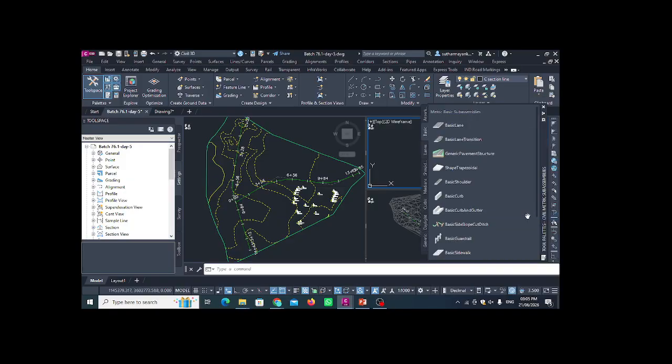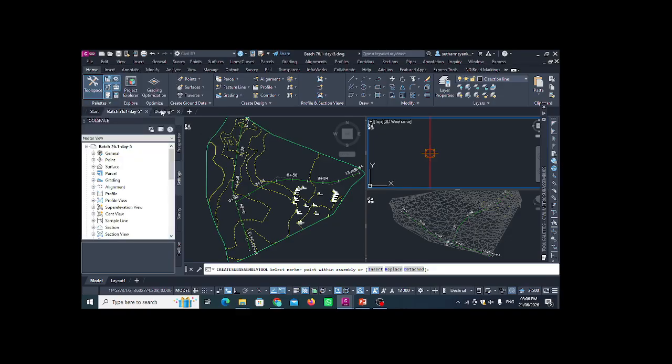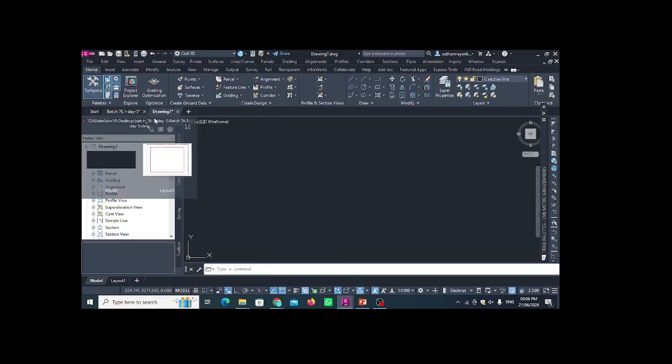Okay, let's keep it as metric. Now we take the basic lane. I don't know what happened here in our file. All the criteria come in feet only. But that's not a big issue. Let's come here into the next file. See, maybe I opened the imperial format, so that's why this problem happened. That's why again and again I told you from the first slide that whenever you open your Civil 3D, make sure in which file format you have to open.